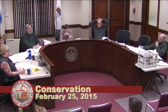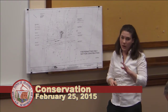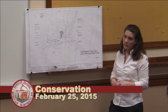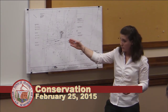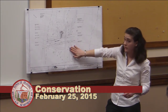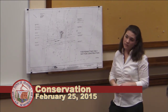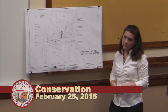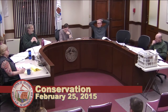So the 200-foot riverfront boundary that we have on here would not be applicable, but all the 100-foot buffer zone work would still be applicable. Right. Oh, absolutely. Okay. But it would still extend from here, correct? Pardon me? It would still be from here, correct? Well, I'm not sure, because since the Arbajona splits, the drainage area of each side is less than the drainage area of the whole.